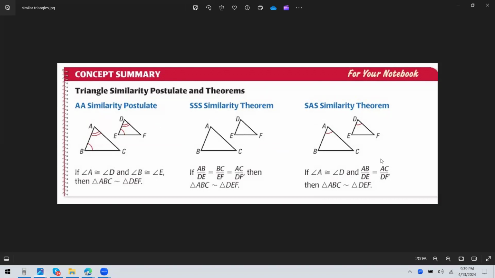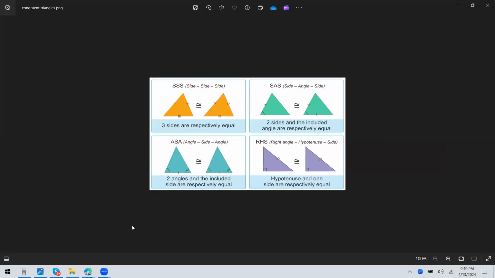And the last one, which is also the same name in congruency, SAS. SAS means the two sides, their ratio is the same. Not their size, but this time the corresponding ratio is the same and the included angle is the same. So SAS is common. SSS is also common in congruency, but they have different meanings. Could you explain the double A again? Double A just means that if you have two triangles, one is obviously of a different size.